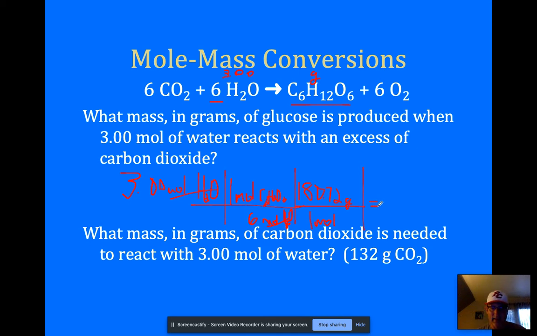Now you just have to do the math. Don't forget that 6 down there. 3 divided by 6 times 180.72. And that's 90.36. We'll round that up. 90.4 grams. Okay, and that's your final answer. So your mole ratio step was first. We had to cancel our mole of glucose with mole of glucose. And I got this mass right from the periodic table. 6 C's, 12 H's, and 6 O's.